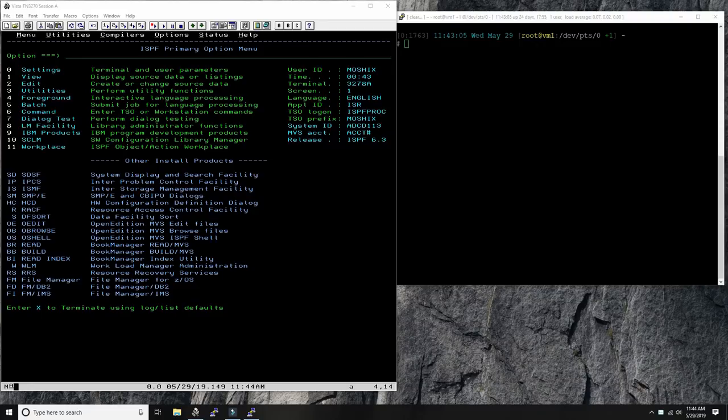This is MOSHIX. And today we're going to be looking at how to run interactive facilities in batch, of course, on the mainframe. Now, running interactive facilities or programs in batch is, of course, not a new idea. I really suspect that it's something that IBM introduced with MVT and TSO already back in, I want to say, maybe around 1972, 1973. But you can also see it in every modern Linux and every modern Unix.